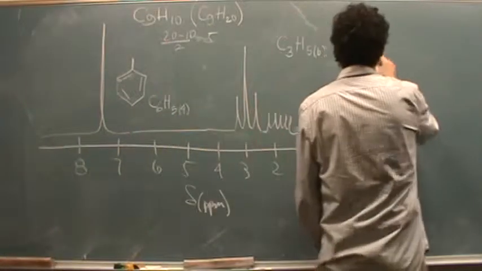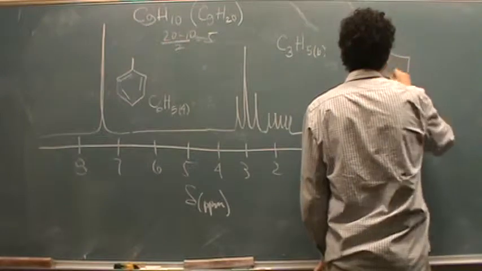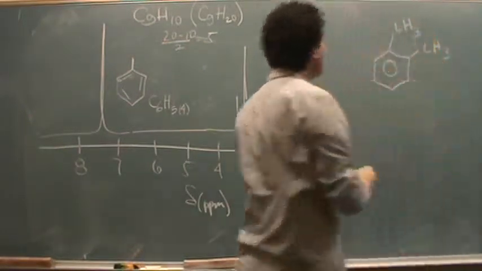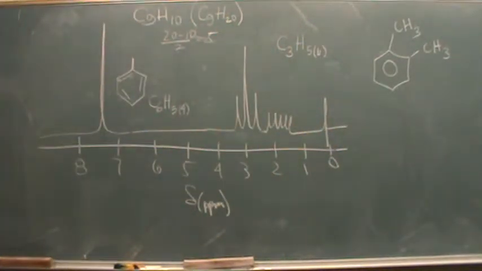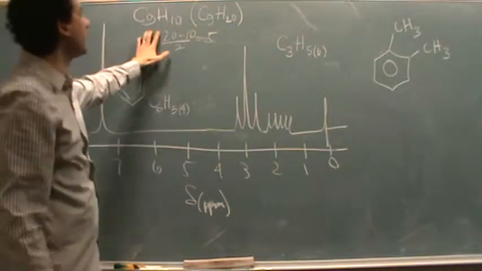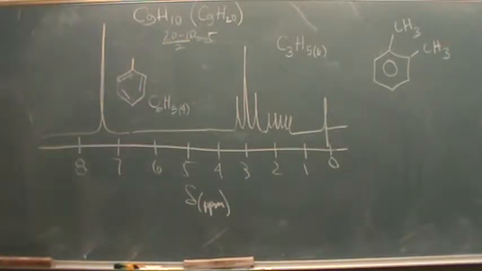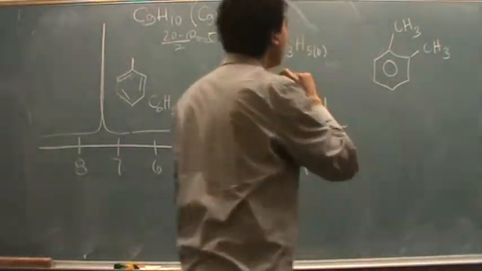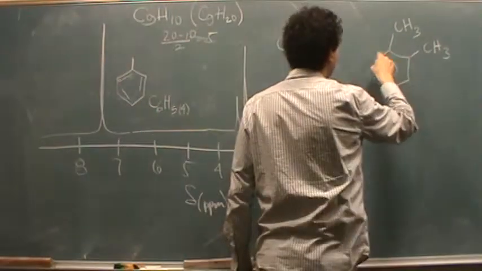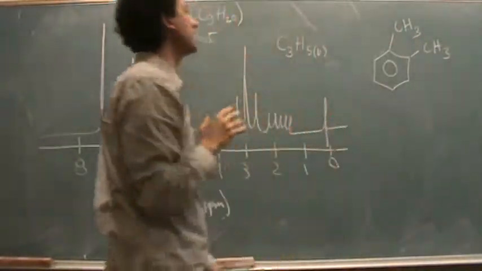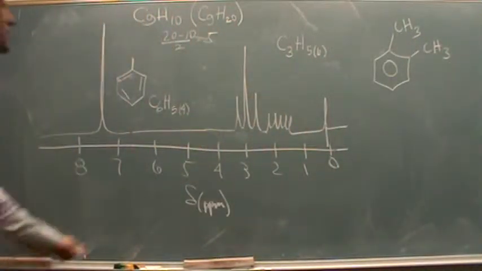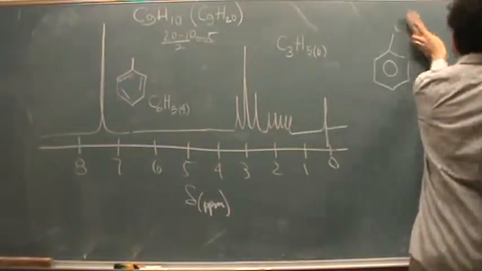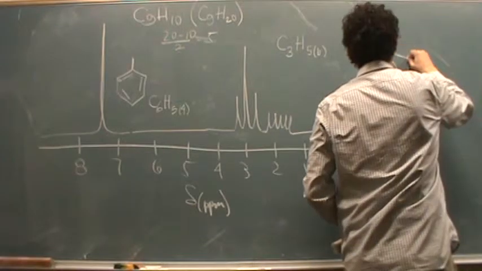If you're thinking, okay, maybe it's 2 CH3s, like this, that's interesting, but it wouldn't give the full 5 degrees of unsaturation, and we wouldn't add up to C9H10 without it. Or I think, let's see, 1, 2, 3, 4, 5, 6, 7, 8, 9, 10. And then the carbons, though, would be 1, 2, 3, 4, 5, 6, 7, 8. We'd be missing a carbon if we did it that way. So this is not like 2 CH3s or something like that. That wouldn't be possible. So we've got to work on that a little bit.